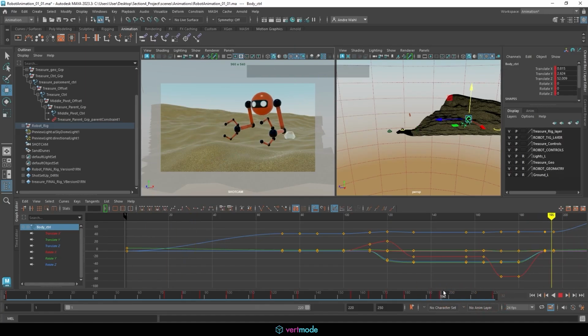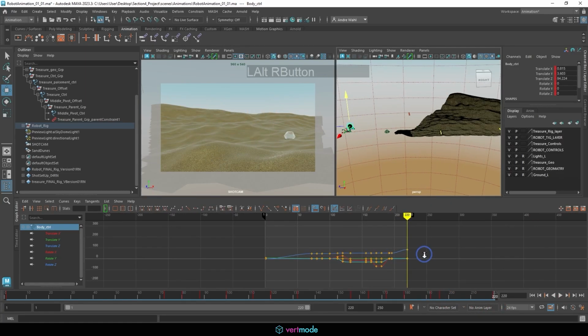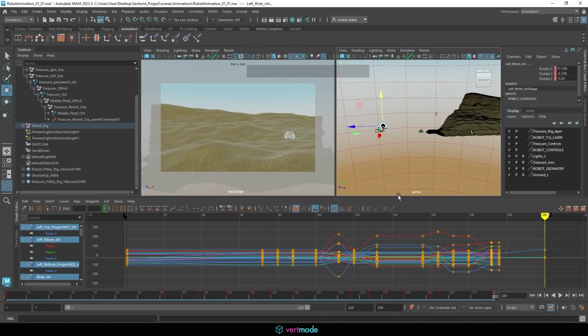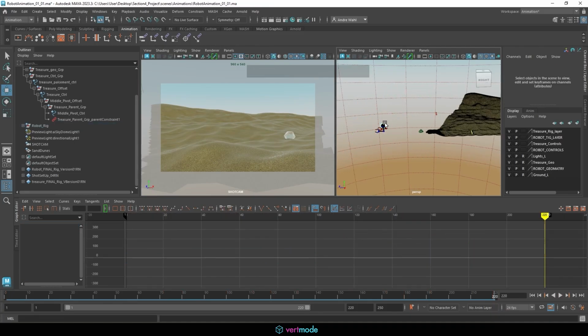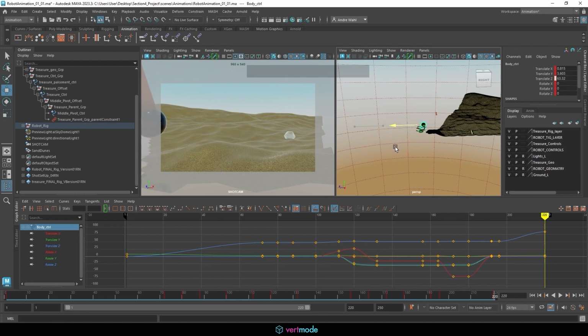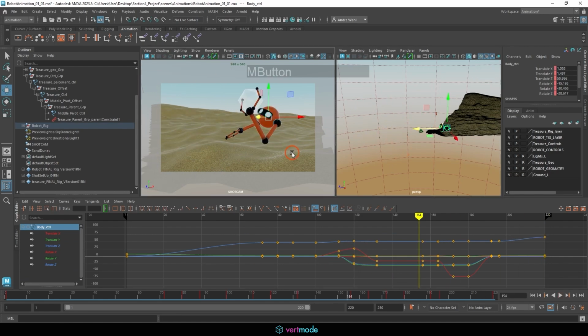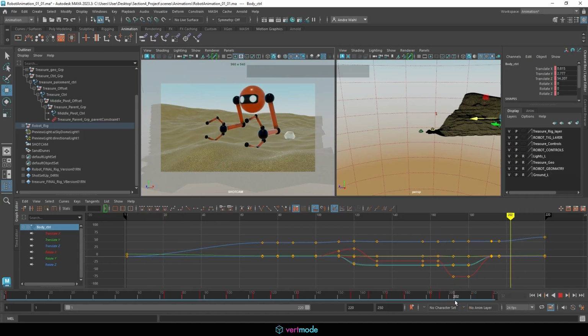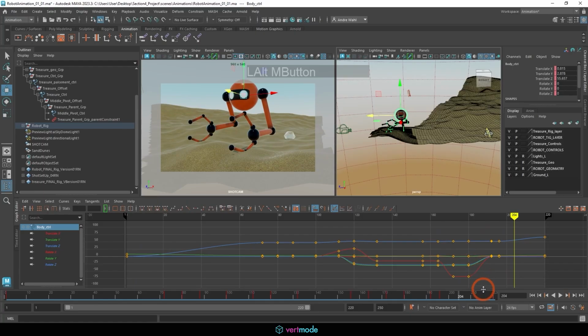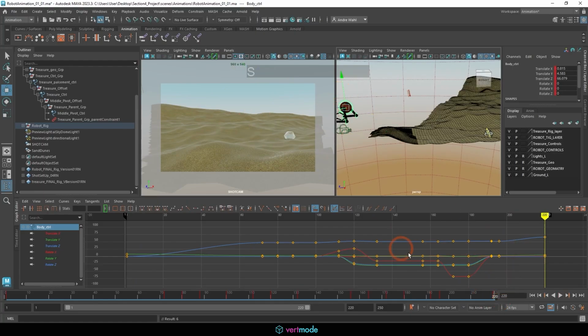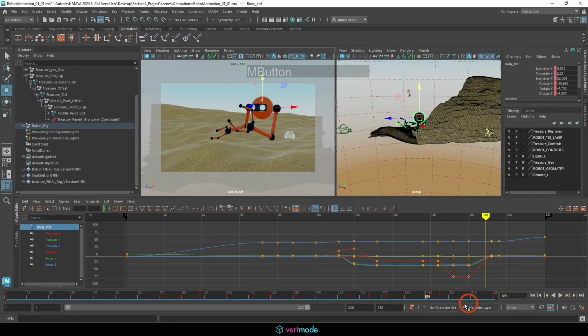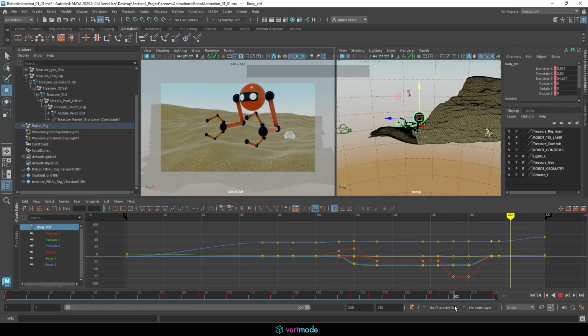Now that feels a little bit quick, so what I could do is either move him backwards a bit, which apparently I only keyframed one thing. So this way the character really takes a slow time getting off screen. And I think that feels okay. I can also check the angle it's going at. I might want to lift it a bit more. And I could always add an in-between or a breakdown frame to get it so it doesn't quite clip the ground there. And it gives us something a little bit better in terms of that.